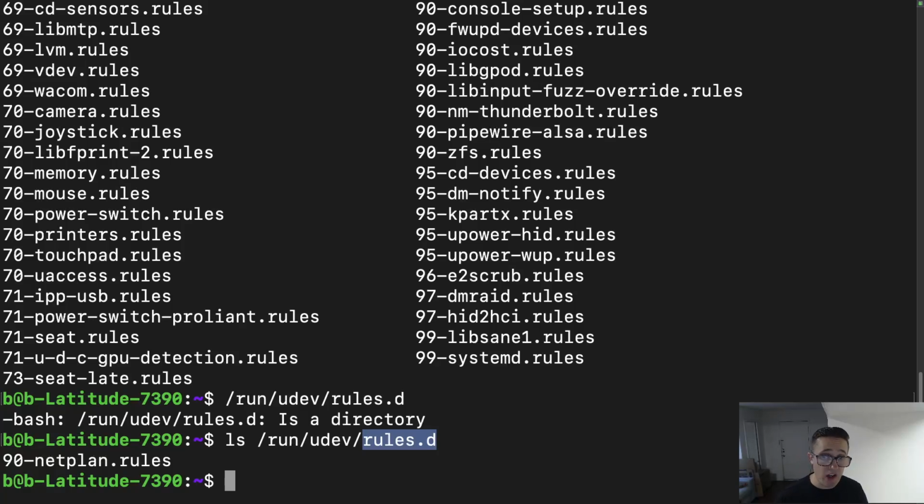Now, depending on the rules, udevd creates or removes the device node from the /dev directory, which is what we looked at earlier. Based on the rules, it will take additional actions. We're not going to discuss rules in depth in this video, but do let me know if that's something that you want covered. But just know that you can customize them to your heart's content. So there's a lot that can be done there.